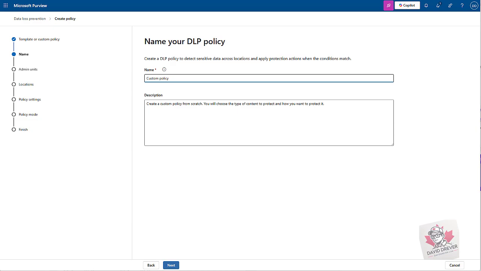Next, we'll give the policy a meaningful name. For DLP policies, I prefer to use a naming convention along the lines of target location - target content activity. I don't advise adding things like the action to be taken, because those can change over time and you can't rename a DLP policy. For this one, I'm going to name it Device - confidential content copied to USB.